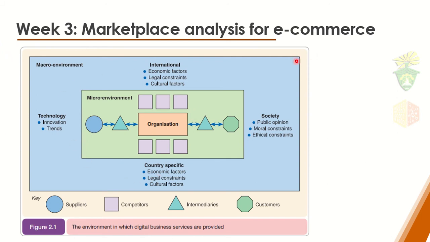And the most significant influences are those of the immediate marketplace, the micro environment, no? So these are the elements in the micro environment. They shape what the needs of your customers are and how services are provided to them through competitors and intermediaries and via upstream suppliers. So who and what happens in the micro environment of our business.